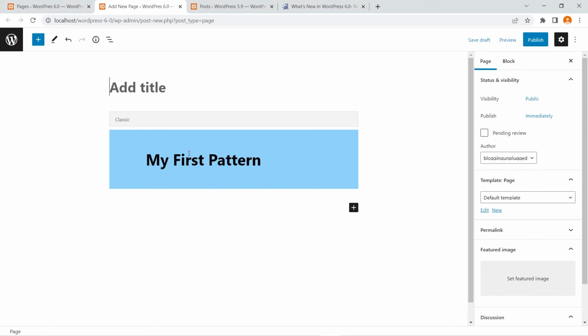Again, there are multiple ways using which you can declare support for block types, but I'll do a separate video for that because this is an individual topic in itself. So this is the change that you will see. This is the new page creation patterns. Now remember, this thing does not work in posts. This is just for the pages.